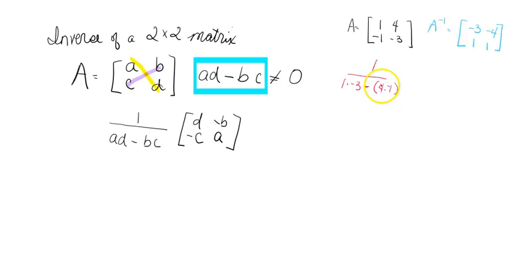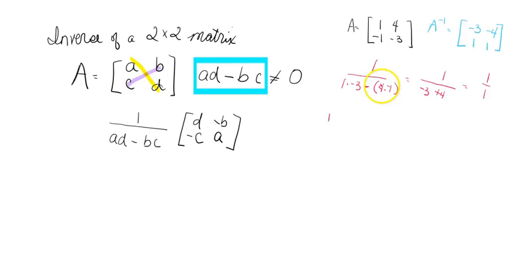I'm going to put it all under 1. So when I do that, I'm going to get 1 times negative 3 is negative 3, minus a negative 4, so it would be plus 4 under 1. So my determinant is negative 3 plus 4, which is not 0. And it can't be 0 because I can't have 0 in the denominator. It's a 1, so I get 1 over 1. So my scalar is going to be 1 over 1.